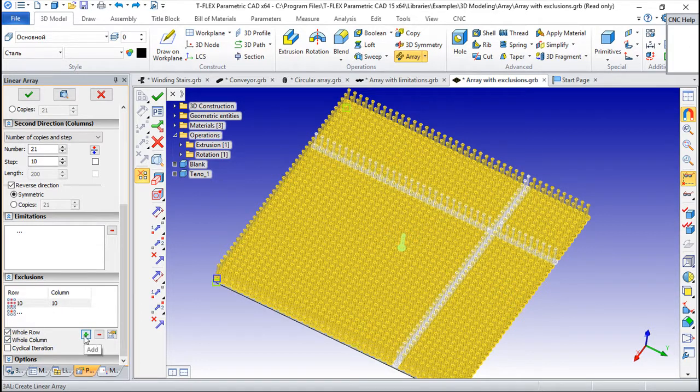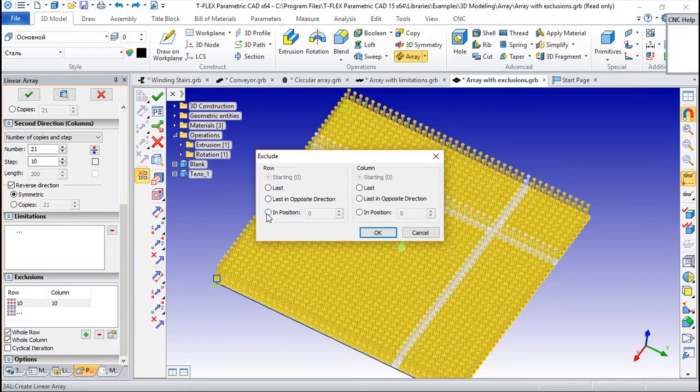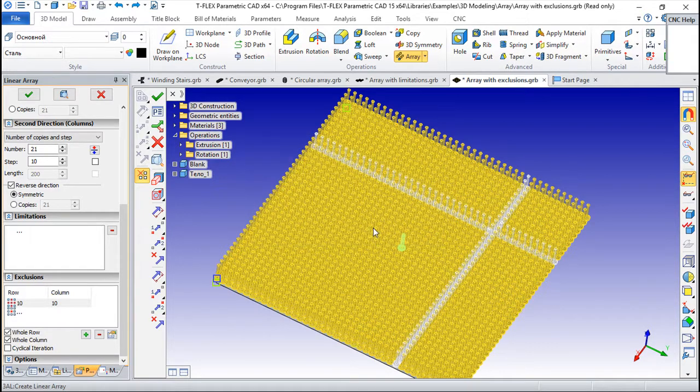Perfect. I will say another one, in this particular case the opposite, so -10 and -10. It will identify another guy in here. Okay, perfect. So the minus, I will say also whole row, whole column. Okay, good. And I will ask for whole row and whole column in the middle.